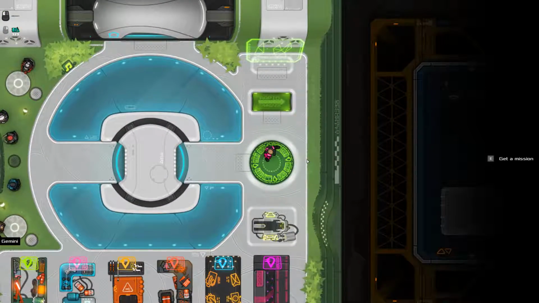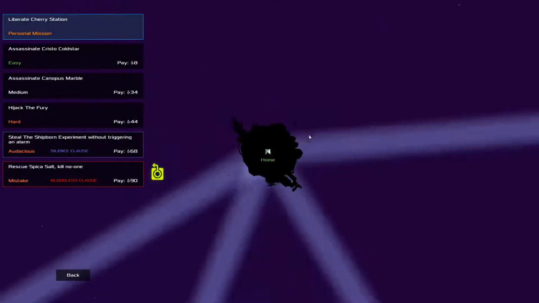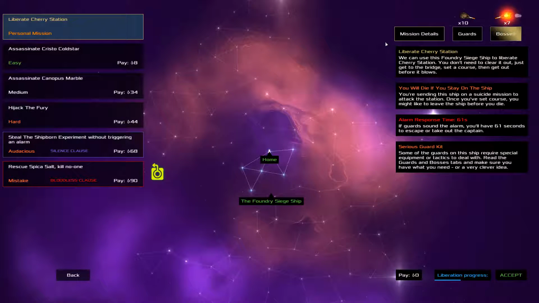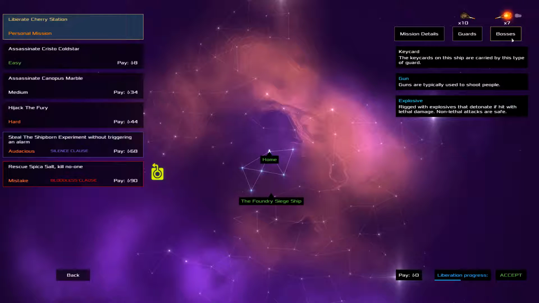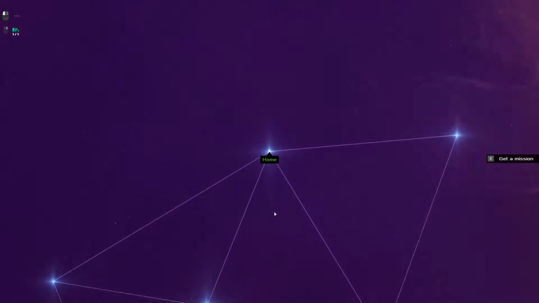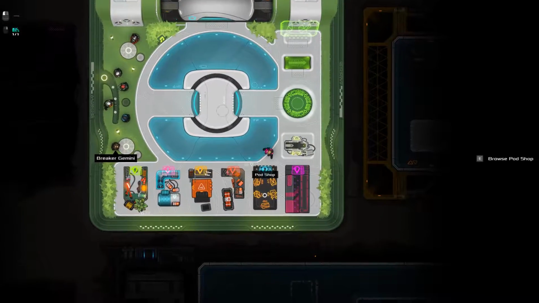What does the actual mission that we're looking at look like? Liberate Cherry Station. 61-second alarm response time, serious guard kit, dive stay on the ship. Yeah, that's all pretty standard for the Liberate missions. Guards just carry guns. The bosses carry guns and are rigged with explosives that detonate with lethal damage. Okay, that's something we should probably avoid, because the last time we set off an explosion on a ship, things kind of went wrong for us. So let's try and pick up a non-lethal option if we can here.